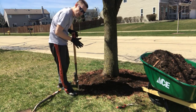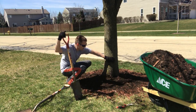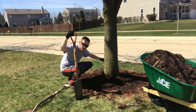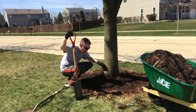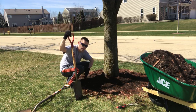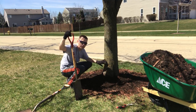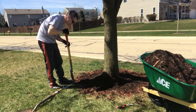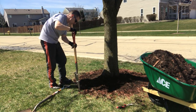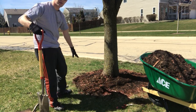What I'm doing here is I'm just eyeballing it, but if you really want to, what you could do is tie a string around the trunk of the tree, and that way you can draw out your circle all the way around. Keep the string real loose, and then that'll be your perfect circle. All right? You can already see the nice circle come to life.